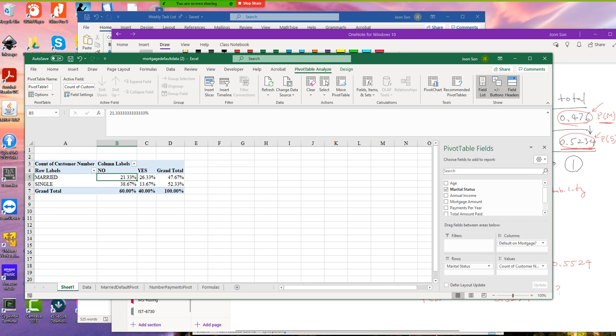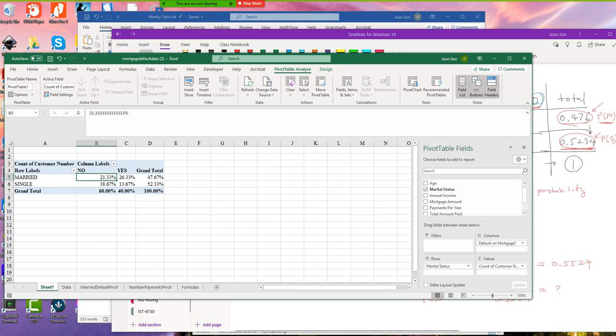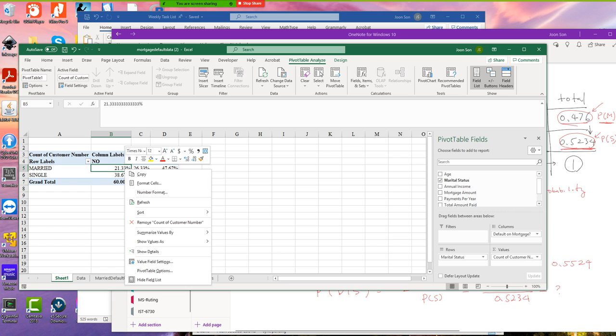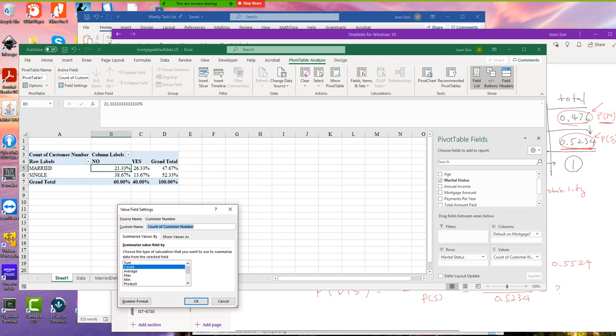So what about the conditional probability? For the conditional probability, let's just click this one, and then go to the value field setting, and then show the value as, this time, percent of the row total.